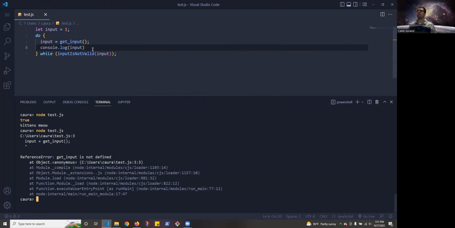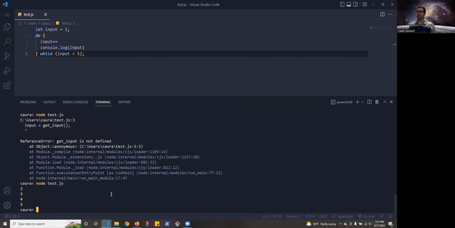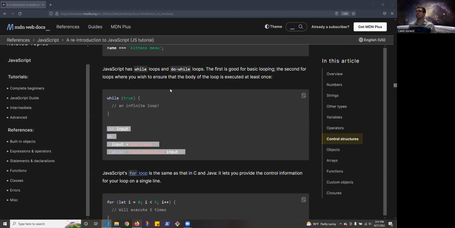And so we will change this to input plus plus. We'll just increment and then we'll print out what input is. And we'll say while input is less than 5, we'll increment and then print it out. It prints out, and since it increments before printing, it increments to 2, 3, 4, 5, prints that out and evaluates, and then it ends when the evaluation of the input is greater than or equal to 5.